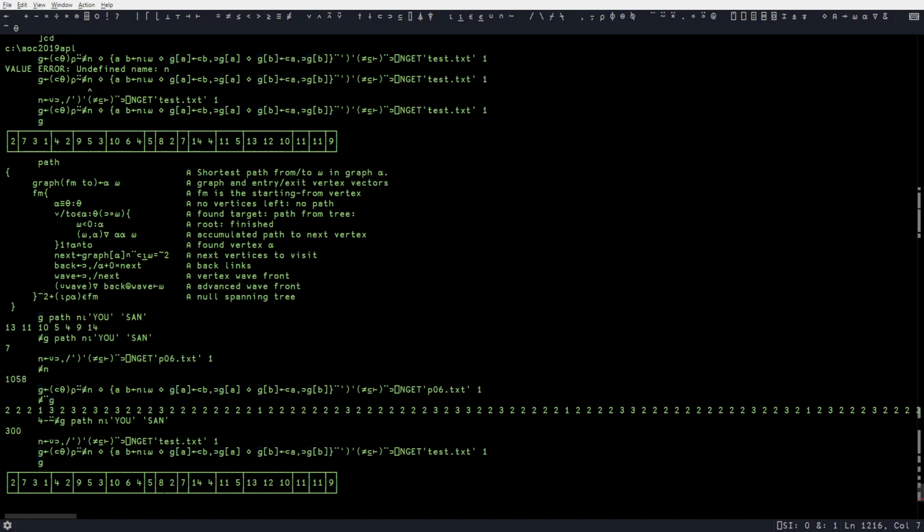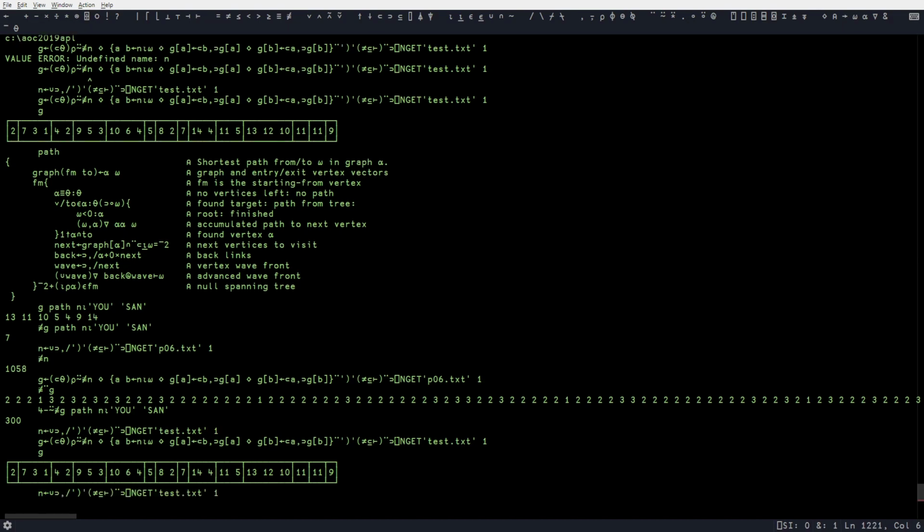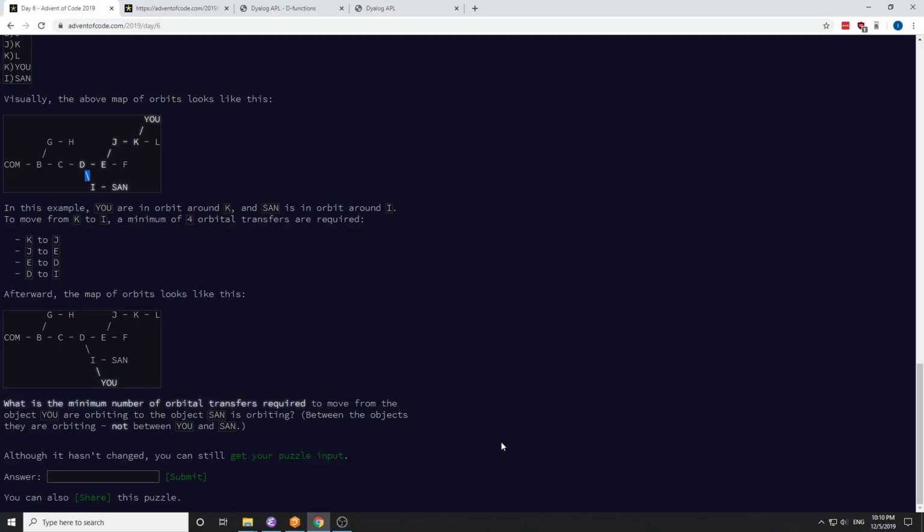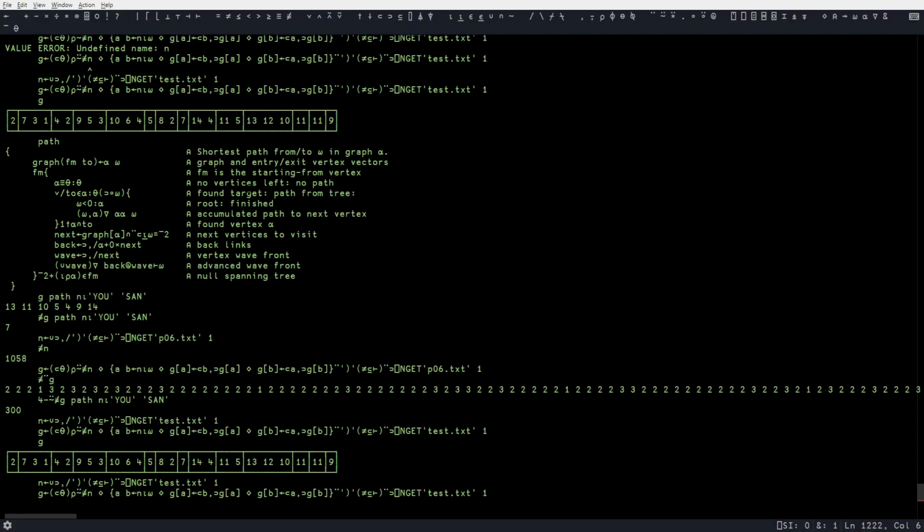Since we have a little bit of time before the website timeout comes back, let's just see. Okay, so we have inget test.text. And then if I wanted to do a path from, let's say, F to com, right?